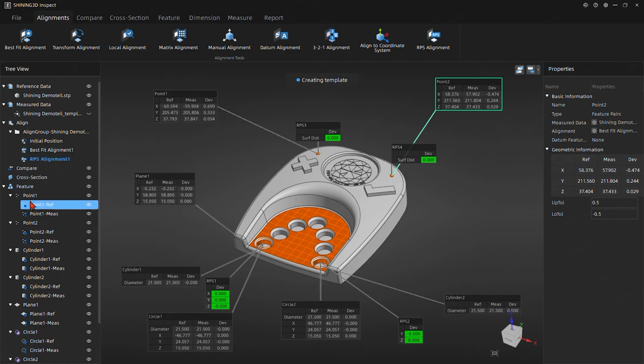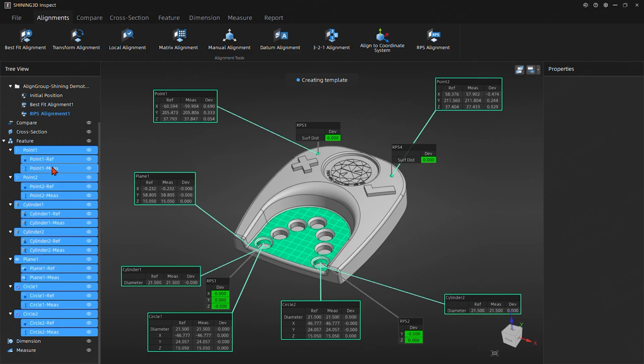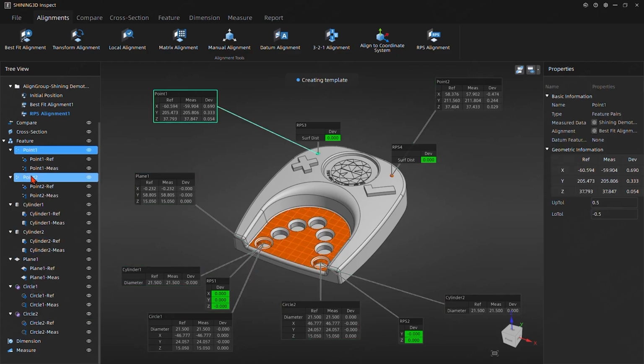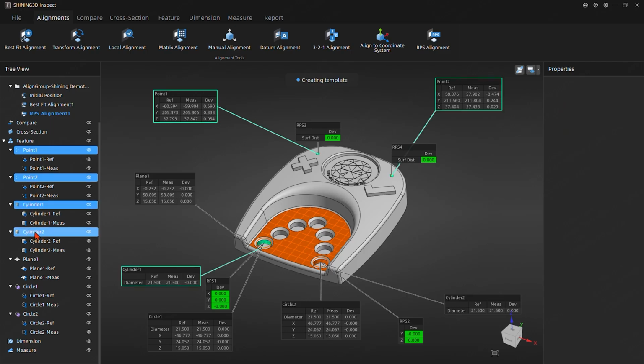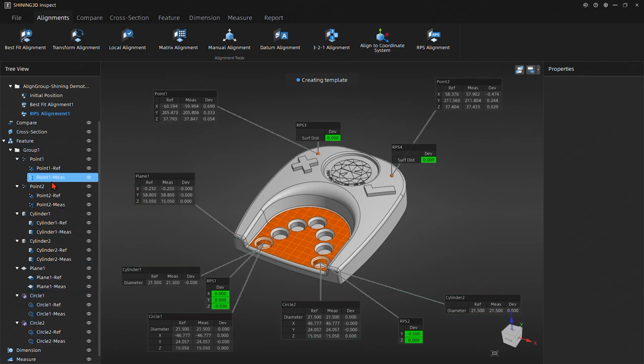And as next, since all the features we generated are still in best fit alignment, I'm going to simply select all my features in here and will group them. Let's do that one by one. Here we are.